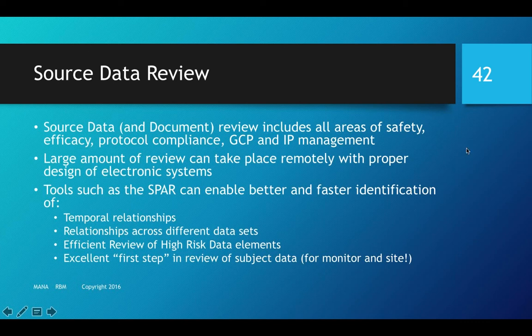Somebody asked, yes, these graphs, the SPAR is on an individual subject basis, because remember, the SPAR is being done by the site monitor, who, in our workflow, has to be the person that looks at each individual subject. So that's why we're setting those up specifically for each individual subject, and then the central monitor does the review above that. So one other person made a comment about raising a query for any abnormal lab being too broad.